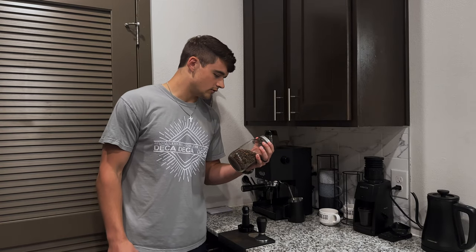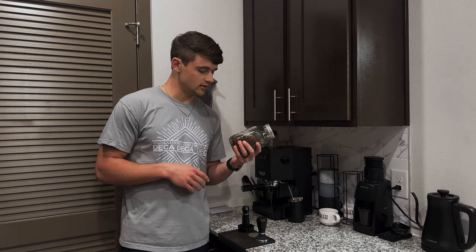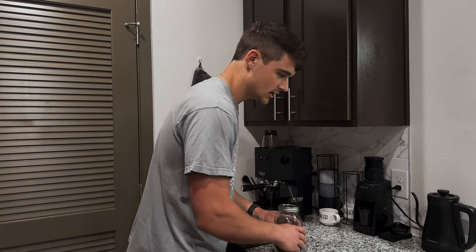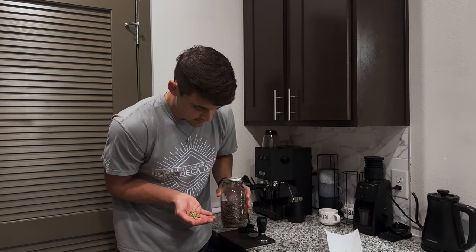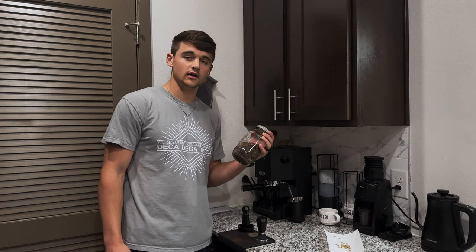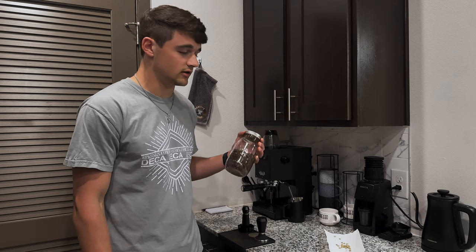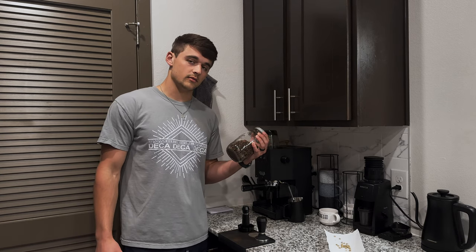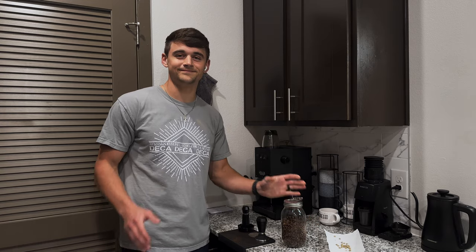I hope everyone enjoyed getting to watch me make these wonderful Burundi beans into a light medium roast, kind of in between. Let me give you another comparison real quick — from that to that. If you want to see any more coffee nonsense or watch me actually brew these beans, I will be doing that probably within a week because I'm really impatient — and even though I said to wait a week, probably won't be doing that. Like and follow and you'll see me use them in a coffee short. Hope you all have a great day and stay caffeinated.